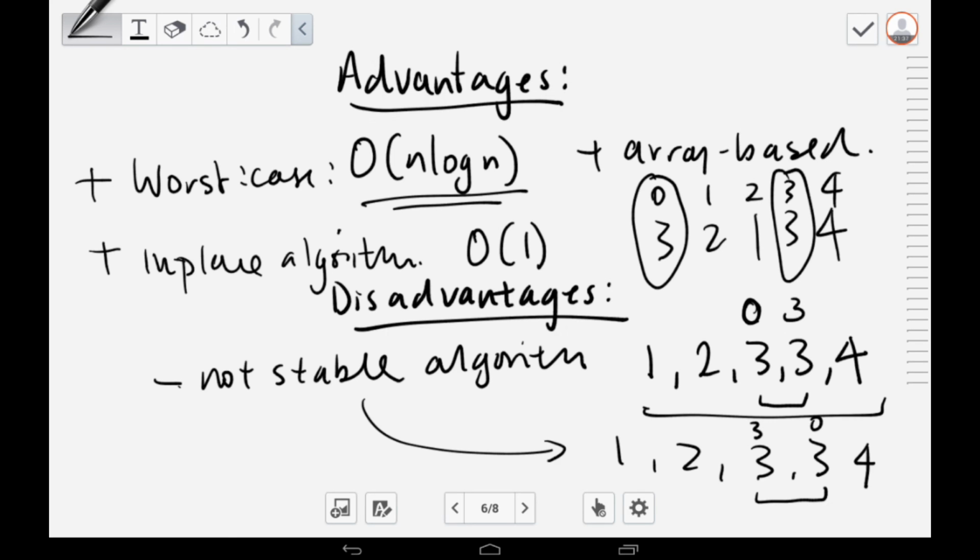The last disadvantage is that it's not as practical compared to algorithms like quicksort, even though I mentioned earlier that heap sort has a better worst case complexity.